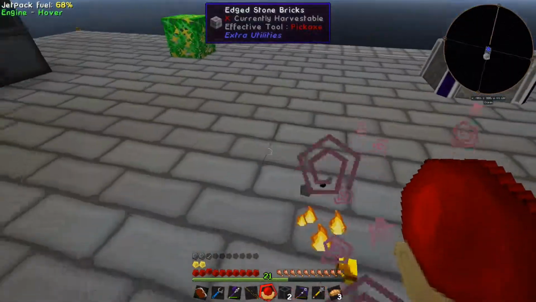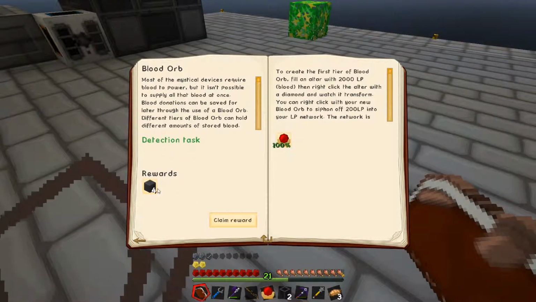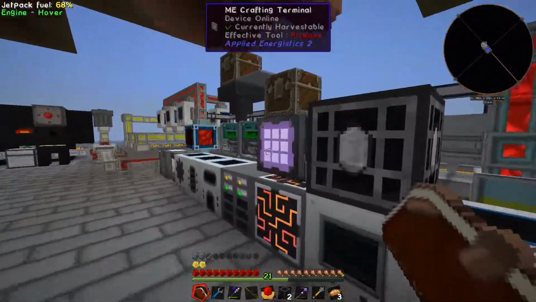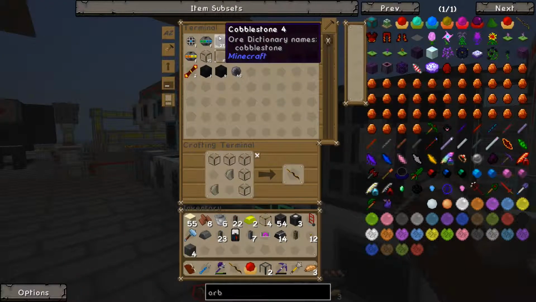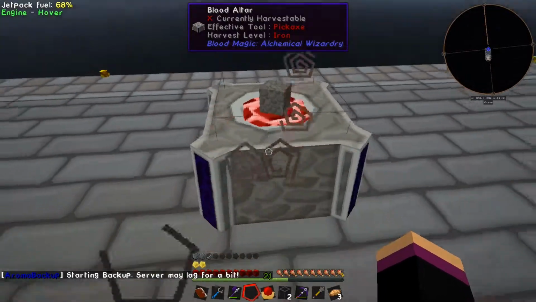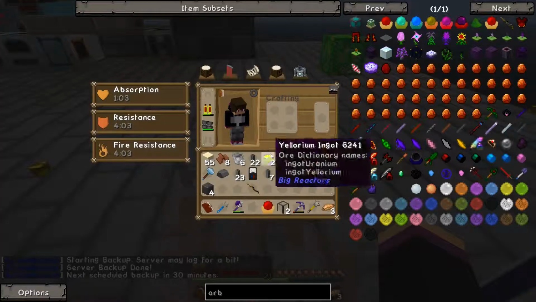Which now we have this, which we can make stuff with. But at first we've got some blood runes. That's cool. Now it wants 1 blank slate, and the blank slate is cobblestone, I think. So one of them will do, and go and put this in here. I'm sure it was cobblestone. I could be totally wrong.